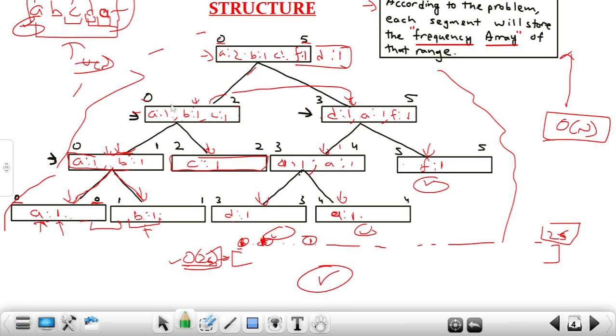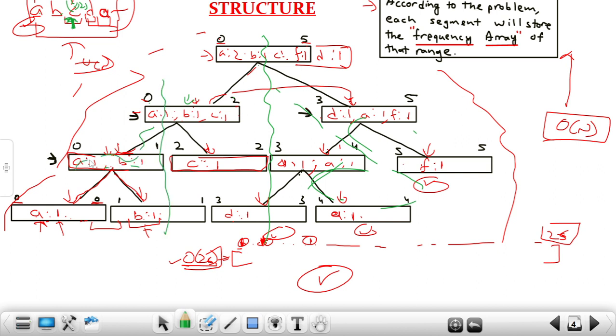So you can see that let's say I need to update the value at this index, right? So what I'll do is check the interval of this index. Let's say this is 0, 1, 2, 2, right? So you can see that the index is in this interval but not here, so I will eliminate this whole area the first time. After that I will come here and you can see that this is 2 and this is 0, so I'll not go to this particular part.